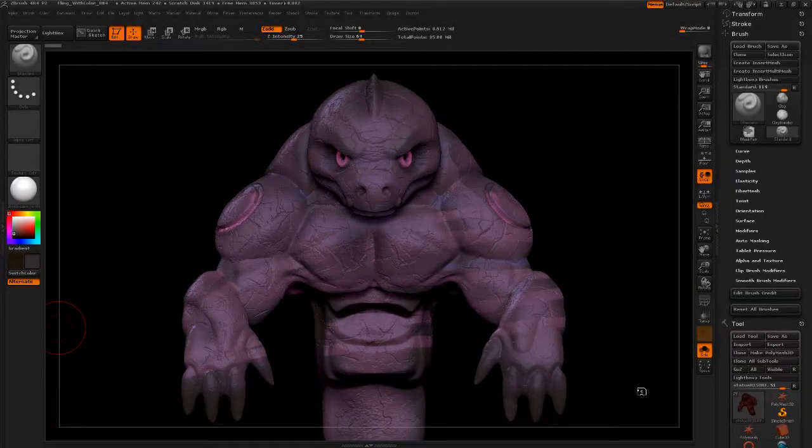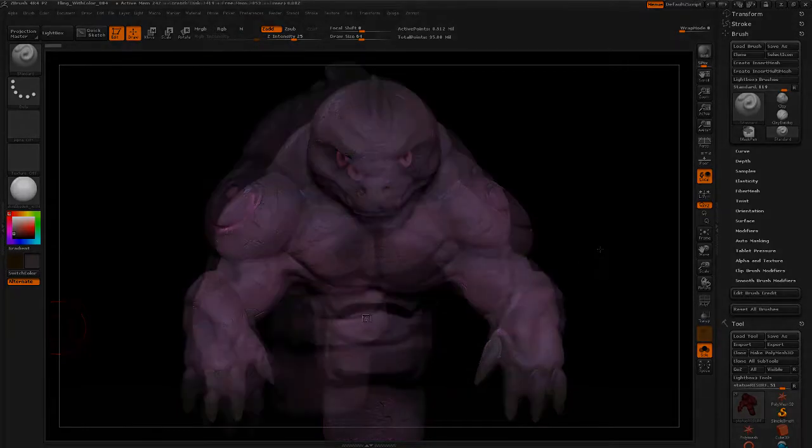Now that you know the rules for using ZAppLink, I'm going to go ahead and put this video in a time-lapse mode and finish out the texture for this statue here. The look that I'll be going for is some kind of rustic, old, maybe metal, and that's going to require a different material than what I'm using currently. So there'll be another video where we create a material that's going to work with these colors that we're painting, but for now I'm just going to be worried about painting the color map.